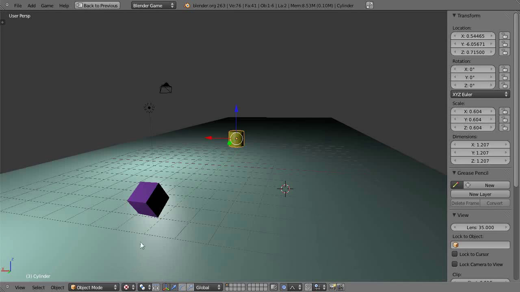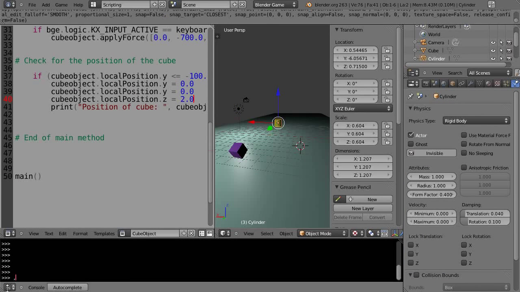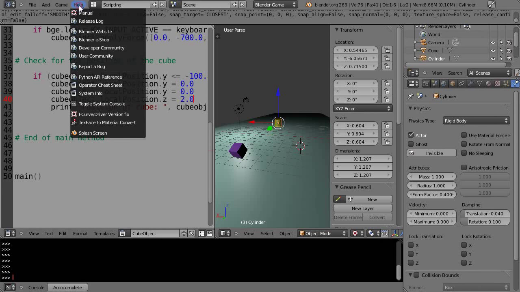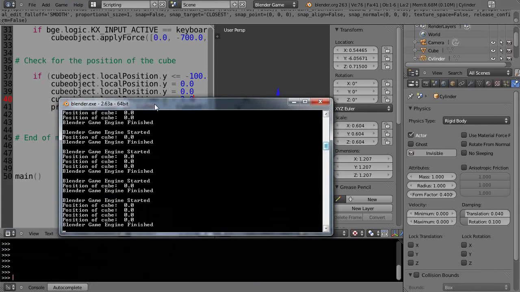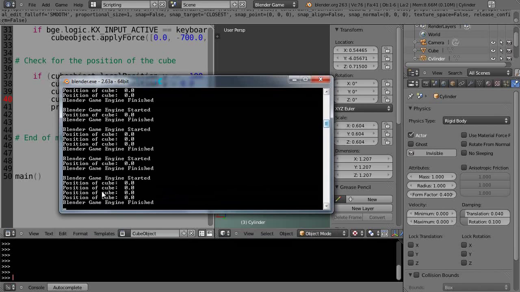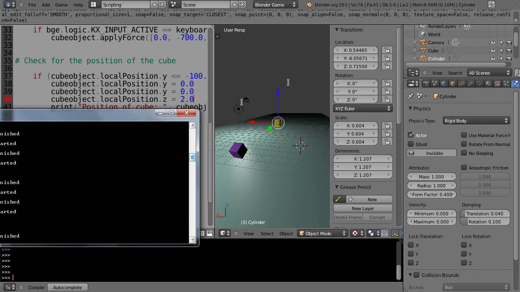To actually see what was printed, you can't use, notice here, this is the Python console, but yet I don't see any information in this. So this is used for a BPY within Blender Render. So the console I need is this one up here, toggle system console. Did you get that? Toggle system console. And then here it is right here. So now it's showing me what's happening. It's showing me the position of the cube. It prints it every time that it reset at 0. And so if you get errors in your code, or sometimes if you run it and something doesn't seem quite right, you can find the information in the console like this.